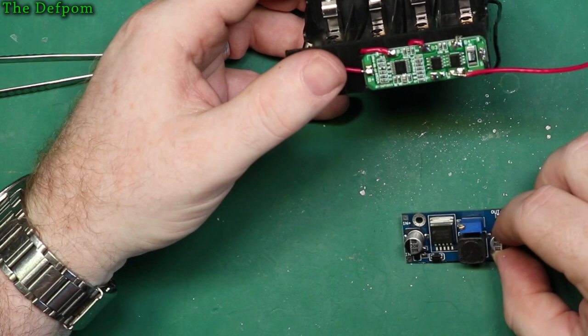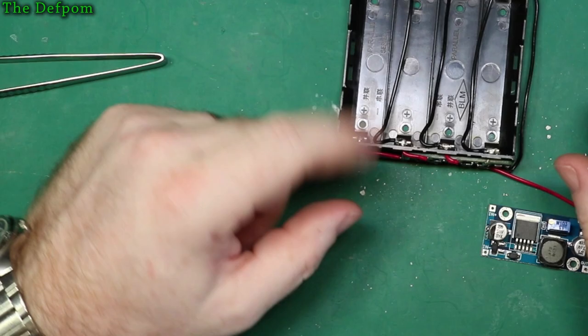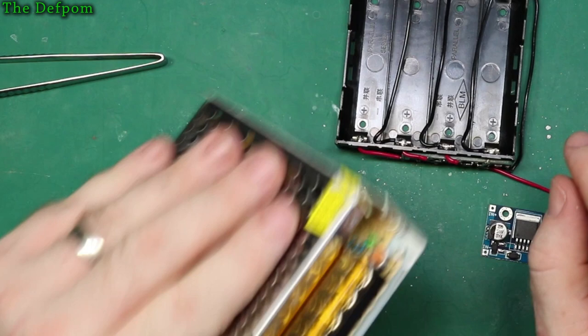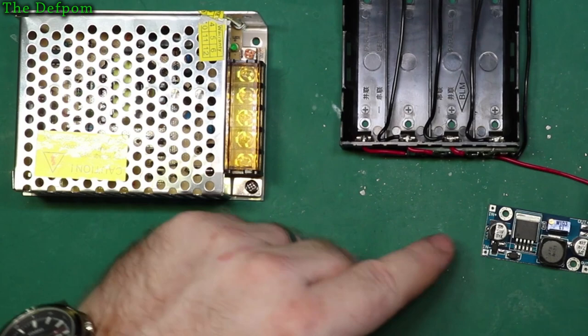And we'll hook into this. Because I also need to hook into the power supplies from the main unit, which is going to be this thing. And with the diode as well. I'm likely to forget that. I know I'm going to forget it. I can just tell. So the positives can go together from these. Now I think I probably need to look at how I'm going to lay this out in this casing.